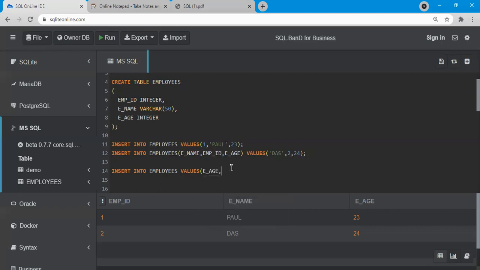We can have eage, ename, employee ID. And the values are 28, Kavya, and employee ID is 194. Okay, 194. So let's insert this value also.